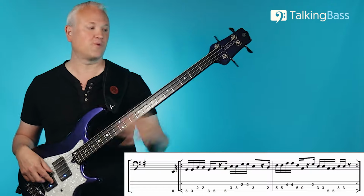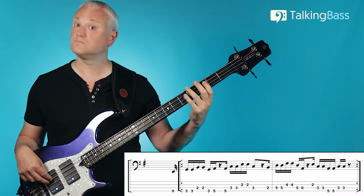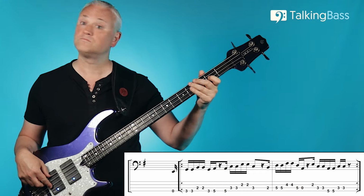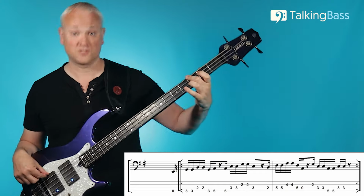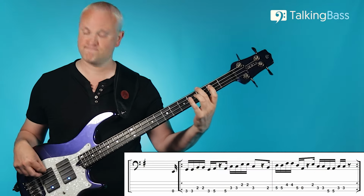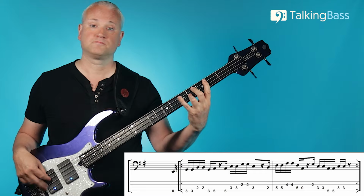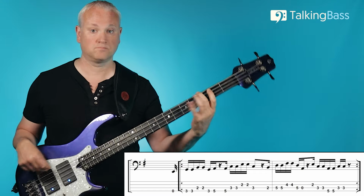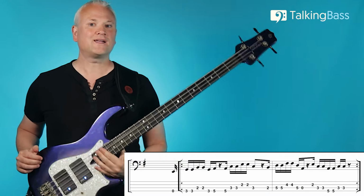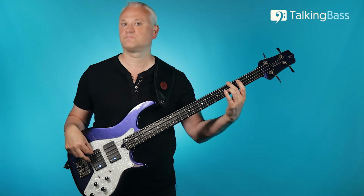Okay, so we've got, use the open E again to lead back into the G. Okay, so not that easy to remember. So begin learning this really slowly. Three and a, four E and a.